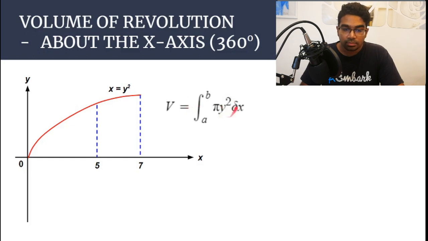So here is y squared. In this equation it is very simple, very straightforward. x equals y squared, which also means y squared equals x. So all you've got to do is substitute y squared, so y squared equals x. Now remember, here we are integrating with respect to x, which means that whatever the unknown in the equation has to be in terms of x. We cannot have y. So we are going to substitute y squared in terms of x.